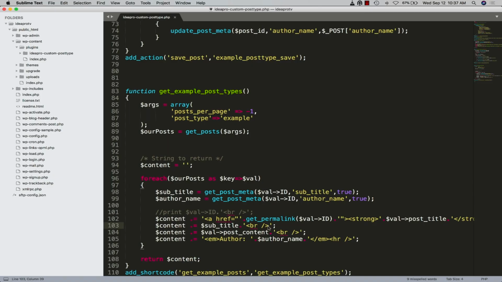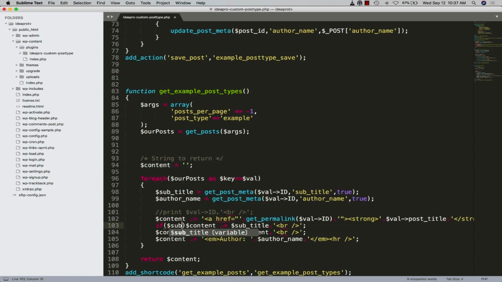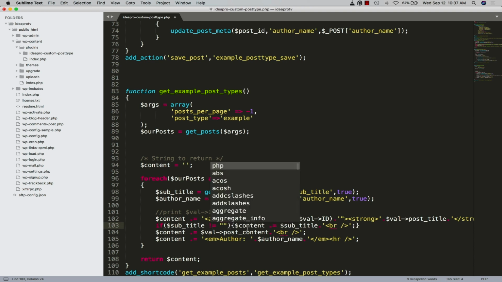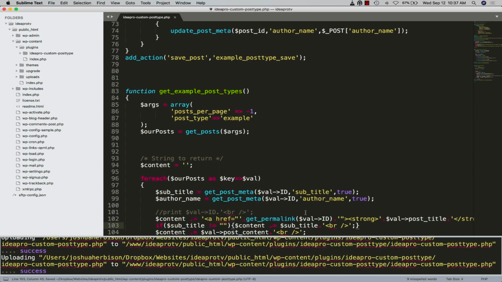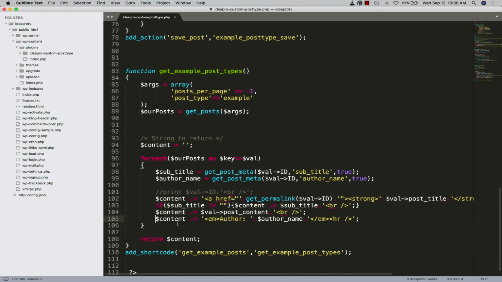So now you could say if subtitle is equal to blank, don't do anything else, you know, you could do it that way. Or you could say if it's not blank, include the subtitle. So now you don't have that extra break in there. And the same thing with the author.